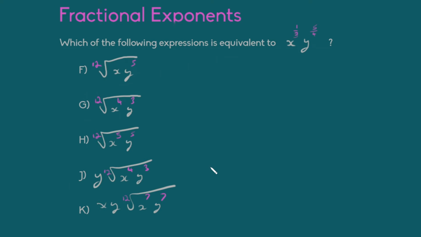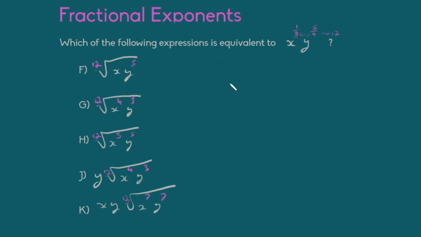Okay, so here we're multiplying x to the power 1/3 by y to the power 5 over 4. And again, looking down on answer choices, one thing we want to notice is pretty much all the surds have a 12 outside of it. We're finding the 12th root of something. So it seems like what we want to do is to change the denominator of our two fractions into 12ths. And that makes sense because we have 1 over 3, 5 over 4. The lowest common denominator of 3 and 4 is 12.